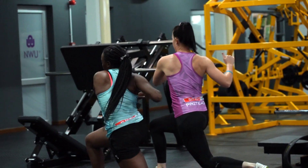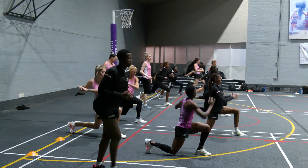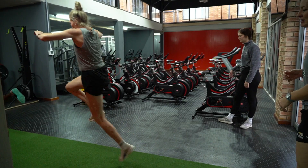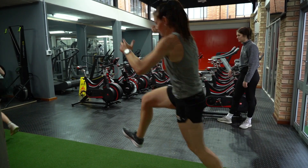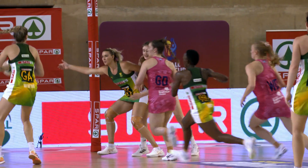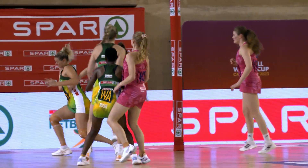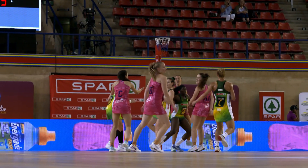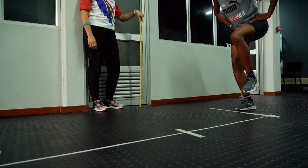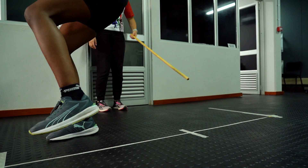For mobility, it's always important to incorporate that into your warm-ups, whether it's in the gym or on court. So typically you will do jumps, and landing is also very important in netball because one of the major risks for injury is that players always land on another player's foot. So we usually try to land on unstable surfaces for them to have stability on their ankles on an unstable surface as well.